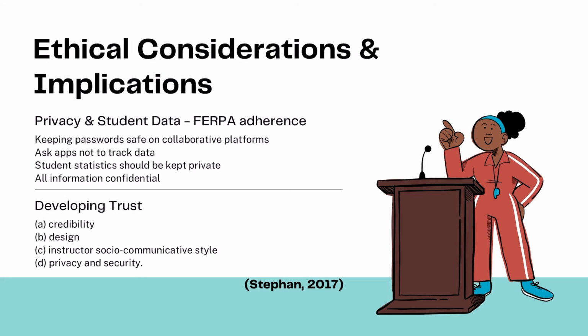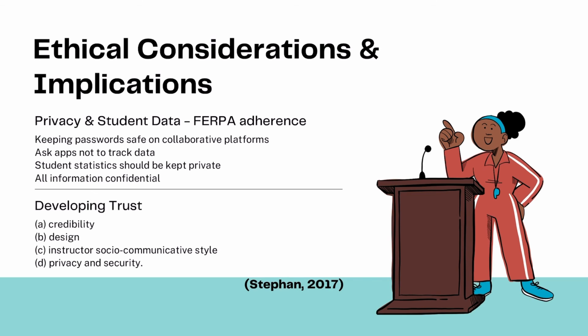Tracking software may be malicious, so it is best to keep activities within educational platforms. Websites should be checked prior to assigning tasks in order to ensure that students will not be taken to unfriendly websites, and encourage students to disable tracking in apps. Additionally, all student information, statistics from test analysis, and information about student progress should be kept confidential. In order to build trust, privacy policies should be clearly stated and transparent to enhance credibility.